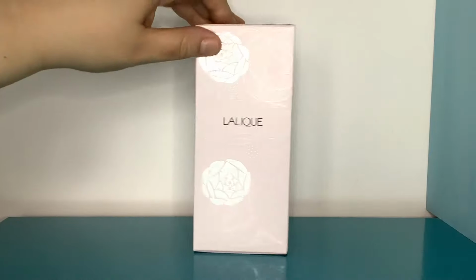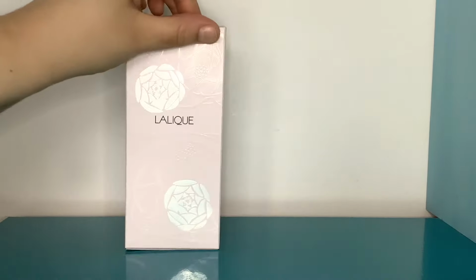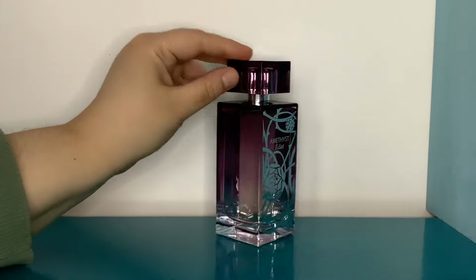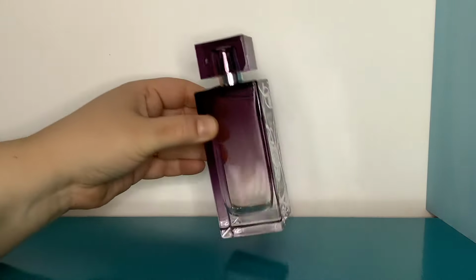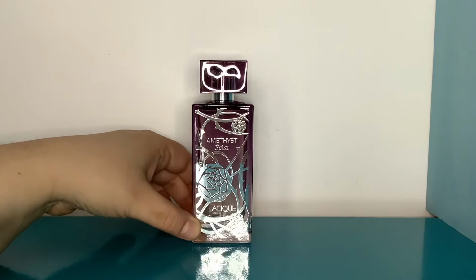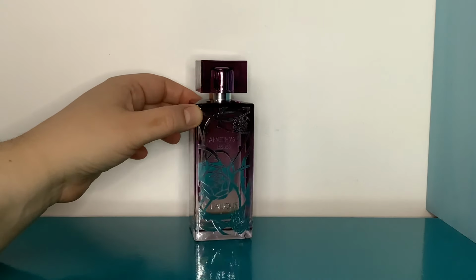This was another blind buy because I was buying all of the Amethyst to compare. Really love the box. Eclat is obviously supposed to be the light one that's really good for summer. I really love this bottle. I love all of these bottles, but I think there's maybe something about the transparency of this one that I really appreciate. Just absolutely love the Amethyst bottles. I think they're stunning. A bit blinding in this light, but very beautiful.